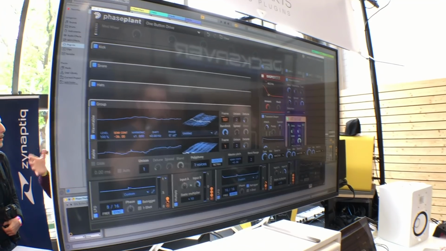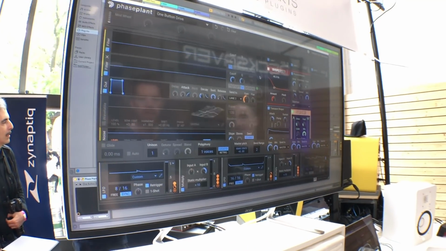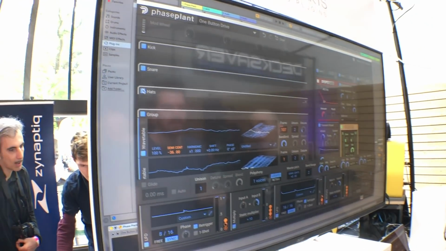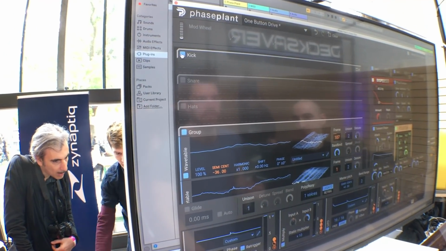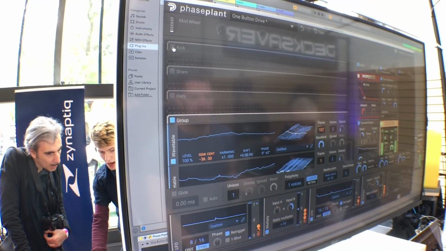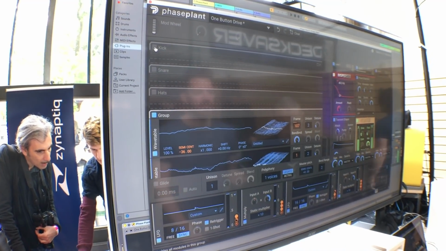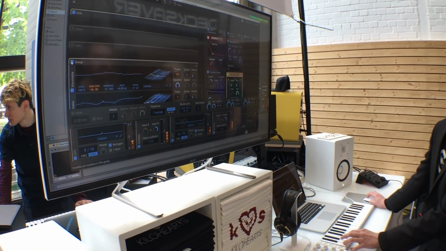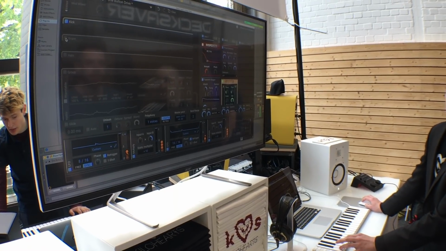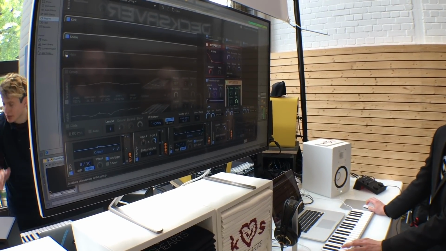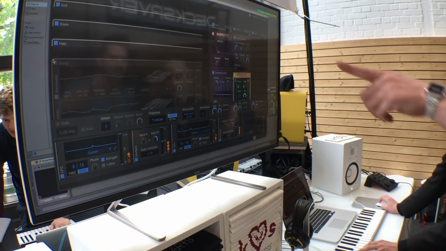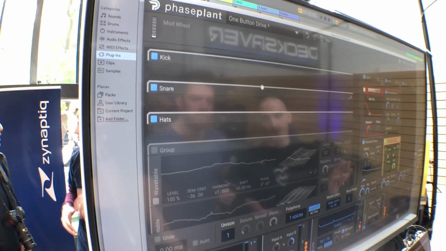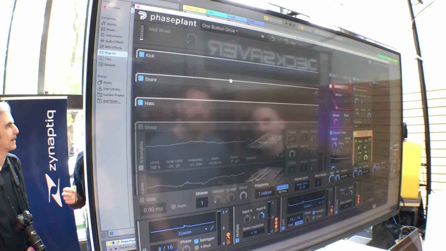So effectively they set up a group for the kick, a group for the snare, a group for the hi-hats, and then a group for the rest, for the bass effectively. Okay. So if I turn all these groups off, for example, now I can just hear the bass. And now this is just the kick as well. Are these all being synthesized, or are they sampled? It depends on how you do it. These are partly synthesized, partly sampled. Okay. But you could do it however you want, pretty much.